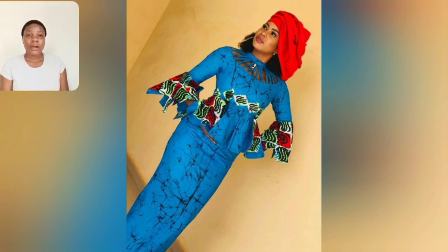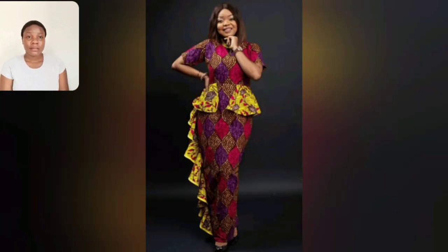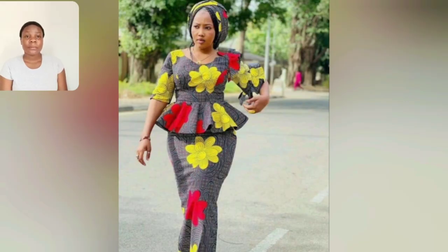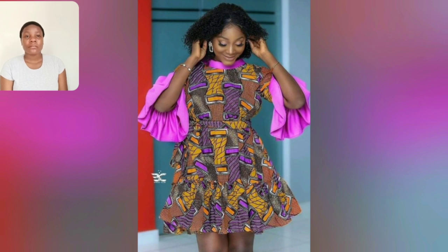I love the touch of Ankara — red, blue, and white. It's so beautiful. Guys, look at this gown style; I love the details, it's very simple but beautiful. Look at this simple Ankara skirt and blouse. I love the prints — see that touch of red and yellow, it's very beautiful. For my photo shoot lovers, if you're looking for something for your birthday photo shoot or you just love rocking Ankara, that particular one is good to go.